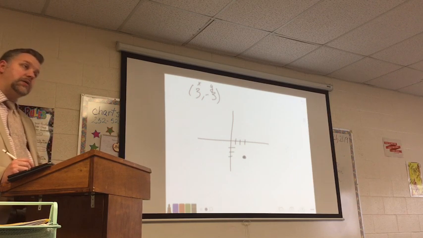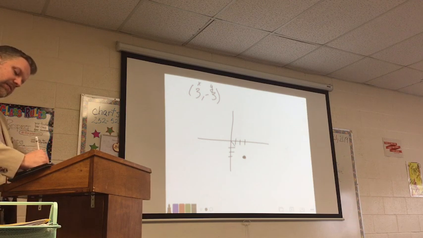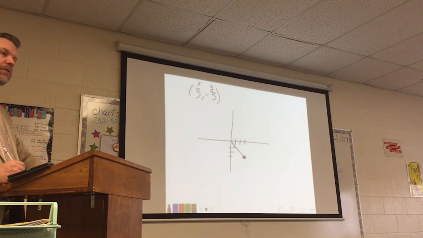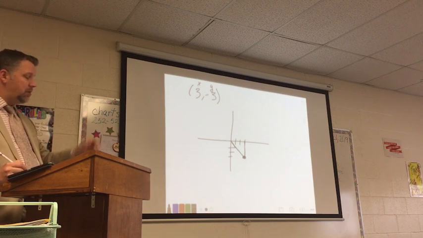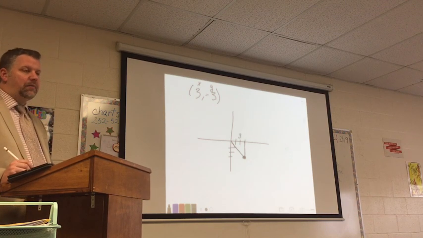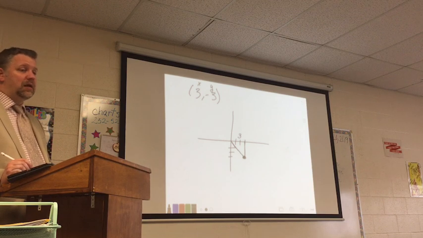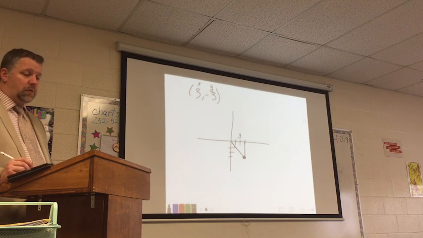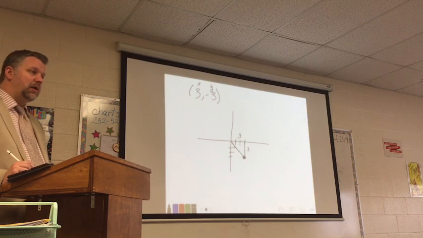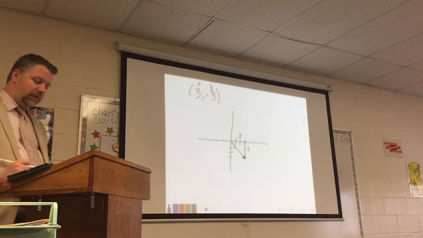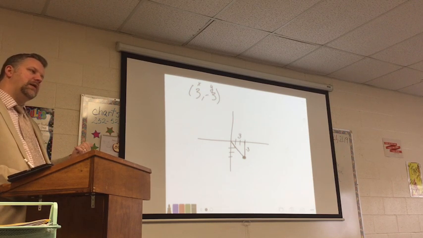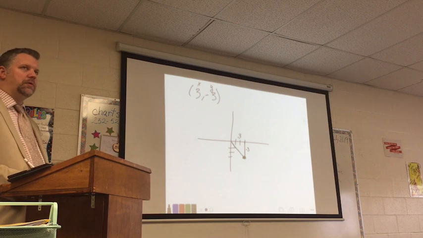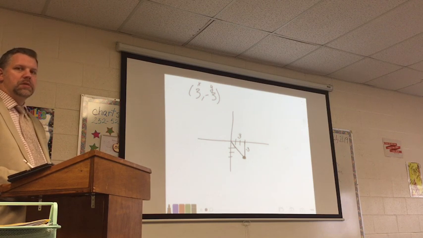Always draw that dot to the origin because that gives us the radius of the circle, but it also gives us the hypotenuse of the triangle. And you're making a triangle here. So I always draw the triangle to the x-axis. The base of the triangle is 3. The height of the triangle technically is -3, but it's not going to make a difference because it's going to be squared. So I just use all positive numbers, okay? I do know it's going to be negative, and if you want to put it, that's perfectly fine. So there's two things I have to know when it comes to the polar coordinate. I have to know the radius, which is the hypotenuse, also called the resultant, and I have to know theta.